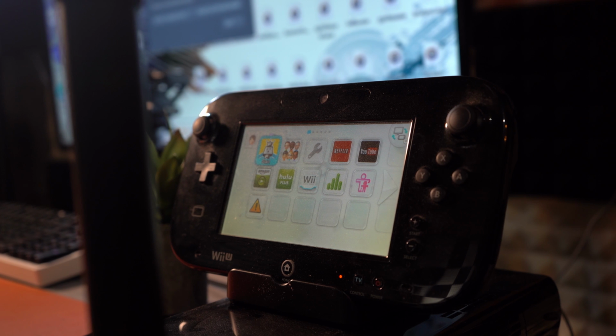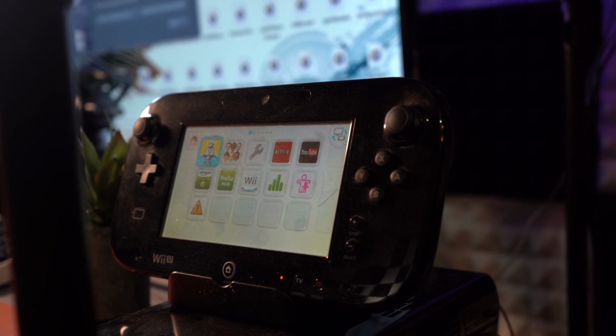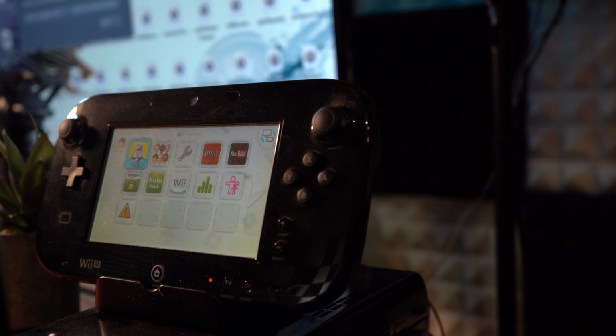So if you wanted a stationary console for emulation, then we are going to be looking at a rather impressive powerhouse from what I can see. Now, this is going to be the first part of my experience with the Wii U, my thoughts on the vanilla experience, but I will make a follow-up video, I promise, for emulation. I just needed more time to work on it, but what I can say is that based on my research, the Wii U emulates Wii and GameCube very well, obviously, and you can get RetroArch on it, so I think that this thing is going to have a lot of potential for someone who wants a stationary console for emulation.